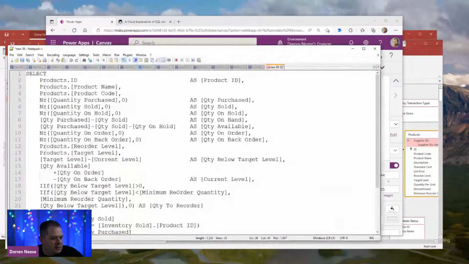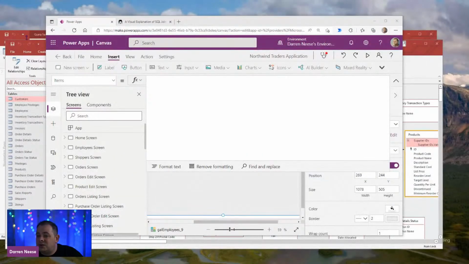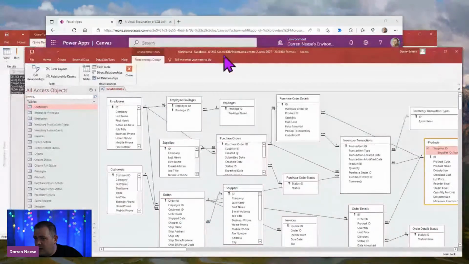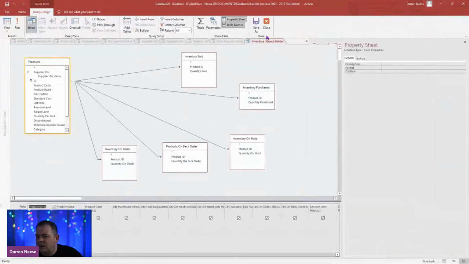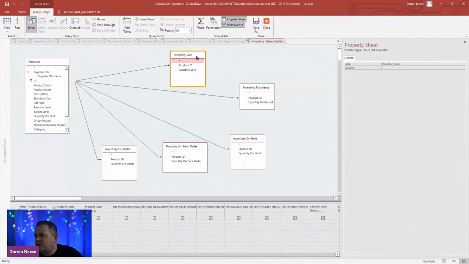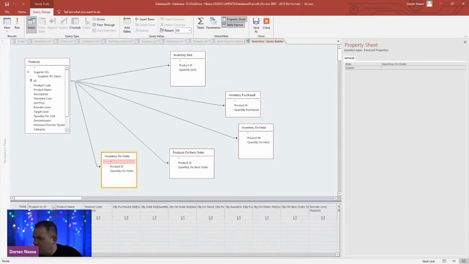Let me go back to the code here. We're taking the products, and it might be a good idea to go back to the designer that they had and see what they had here. Design view. Okay, so we've got products, and we have inventory sold, inventory purchase, on hold, back order, and inventory on order.